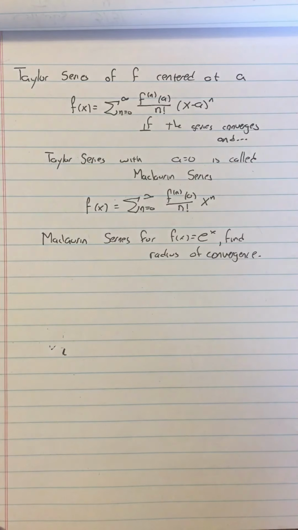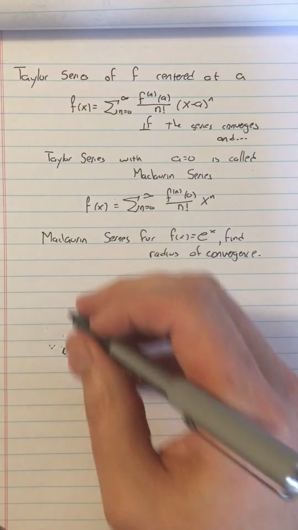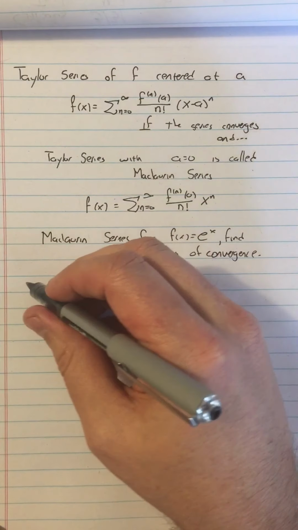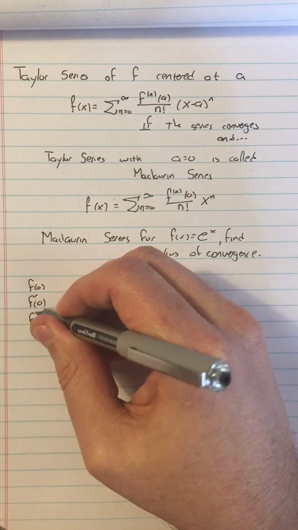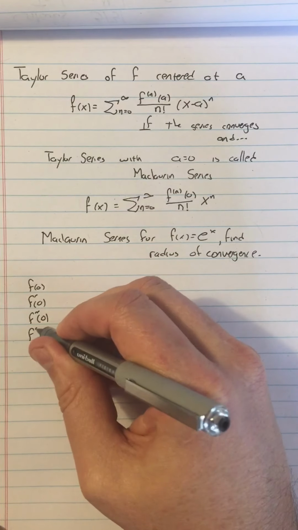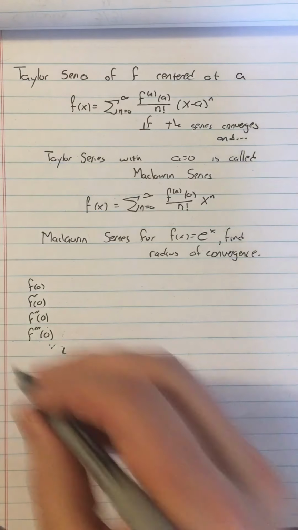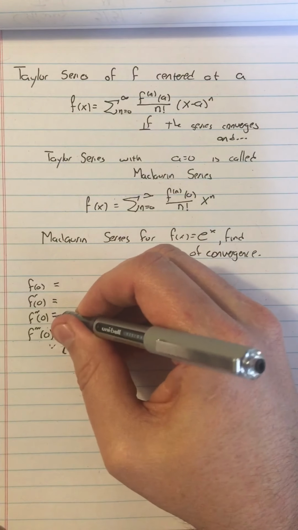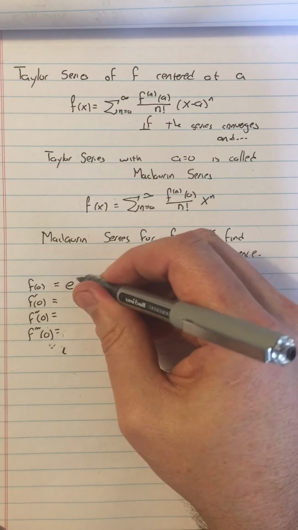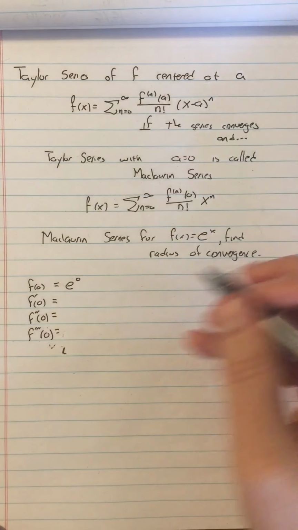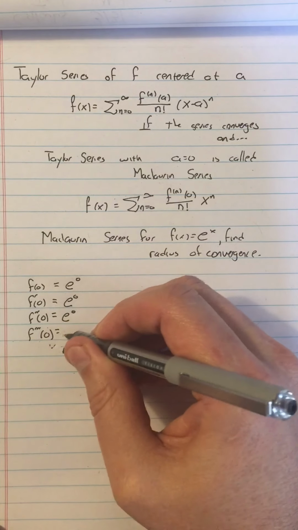All right, so finding the Maclaurin series, it starts with laying out all the derivatives, right? So we want to know what f of 0 is and what f prime of 0 is and what f double prime of 0 is. And there's lots of different ways you can organize this. I'm just showing you one way to organize it. And we'll see what each of these things are. So I know that f of x is e to the x, so f of 0 is e to the 0. And then for my derivatives, e to the x is nice. All the derivatives are e to the x, so all my f primes are e to the 0.